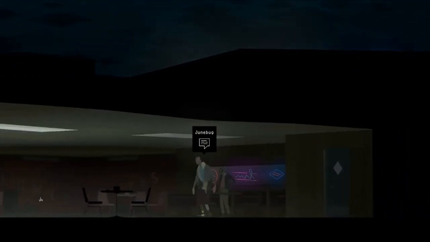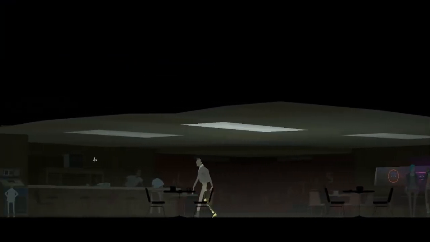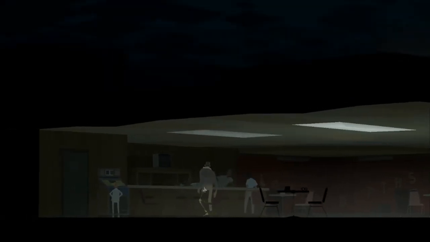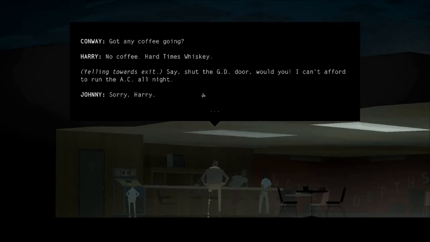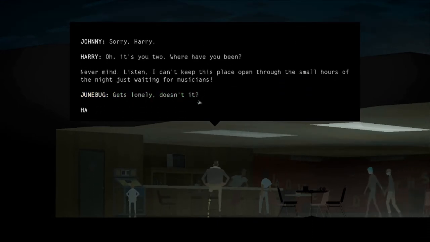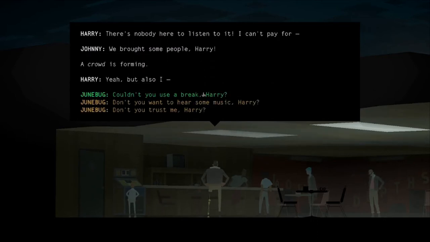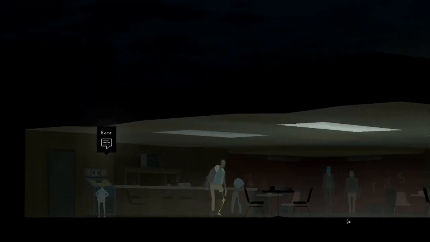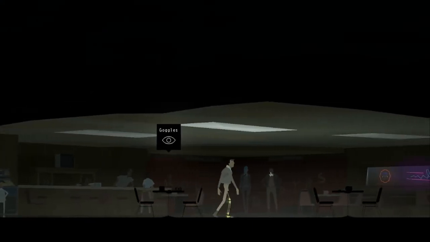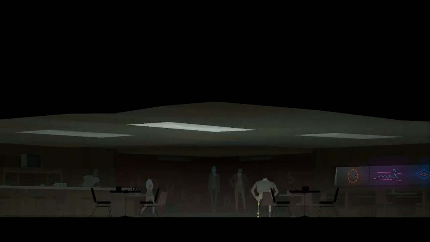But we're going into the bar here. And we're going to talk to the bartender, and essentially what's going to happen is Junebug's going to put on a performance. So we're just going to talk to the bartender really quick because we're going to need their help. And we're just saying, like, how about some music? We brought some people. And we're telling them, yeah, we're going to get someone going. And we're getting one of these newcomers that we have, Junebug, which we're going to click on right there. And she's going to take the stage.